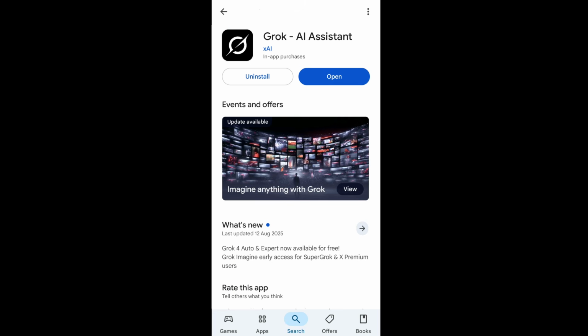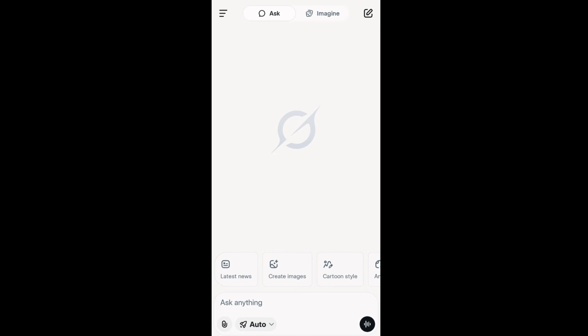So for this, first you need to have the Grok app, and it is available both in App Store as well as Play Store. Just download this, it's from XAI. Once you download this app, make sure that you are signing in, and after that, to the rightmost top, you will be having two options. One is Ask, where you can ask your normal questions and it will give you responses. Another one is Imagine, click that.